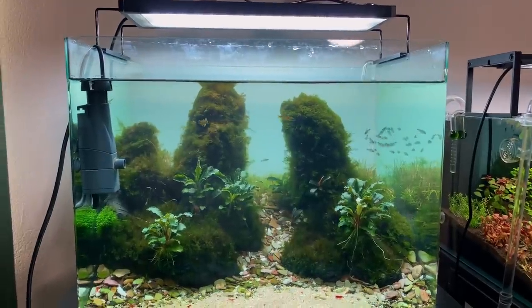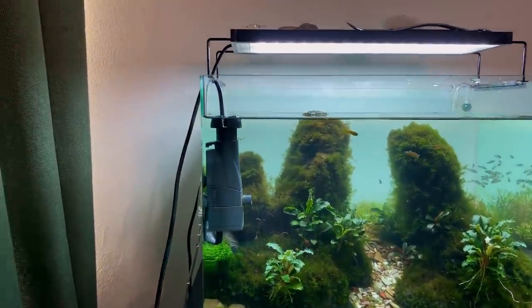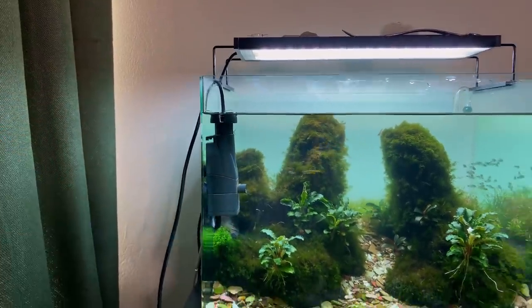A few moments later. Okay, so the break lasted like 2 minutes. I need to get a move on because it's almost dinner time. So I removed the filter inlet and outlet. They're soaking in bleach together with the diffuser.